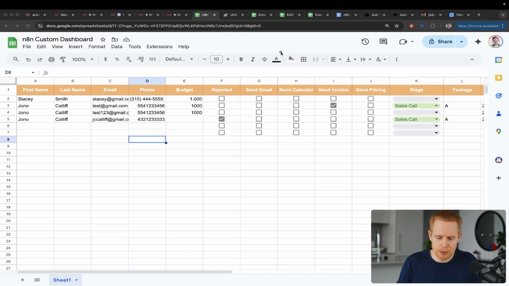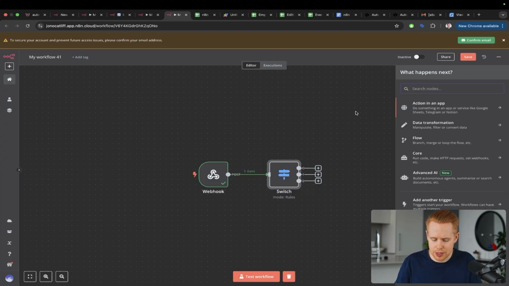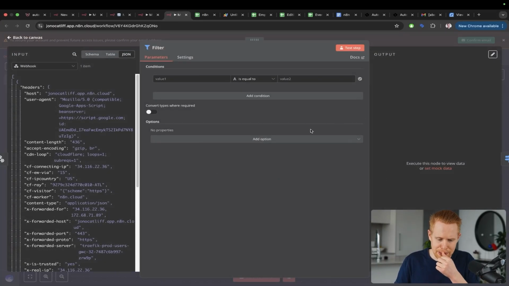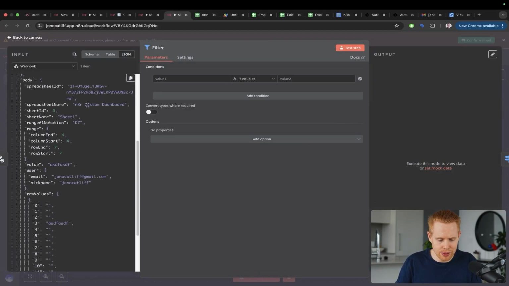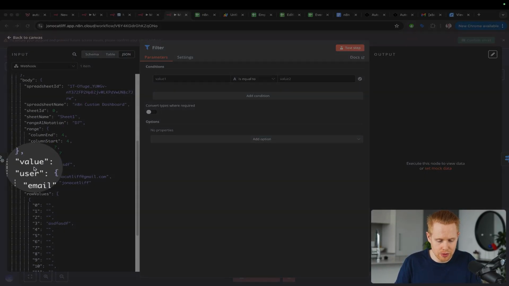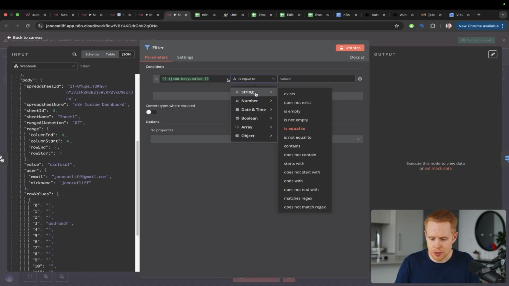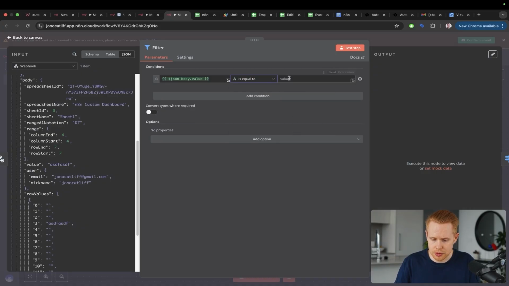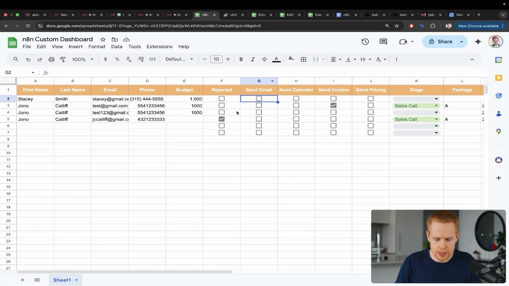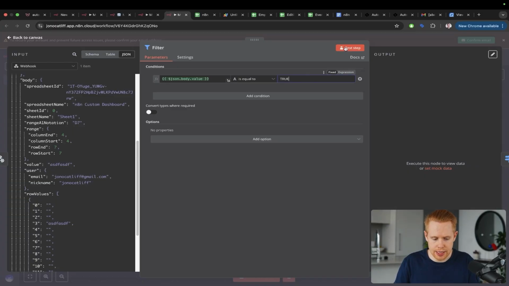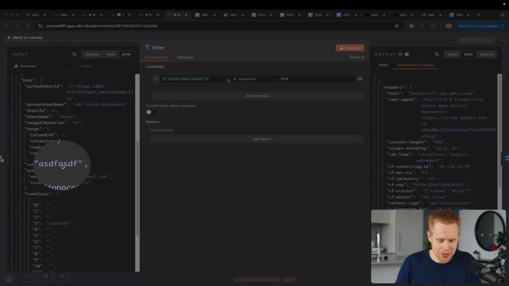Now, the only other thing that I want to mention here is I don't want to send it off if this is false. I only want to send it off if it's true. And so we need to add one more step here, and this is going to be a filter step, okay? This filter step is going to check if the value that we just updated here is equal to the string true. And casing does matter, so it needs to be uppercase here. So we can go ahead and test this out, and it would have been discarded because whatever the value was here is not equal to true.